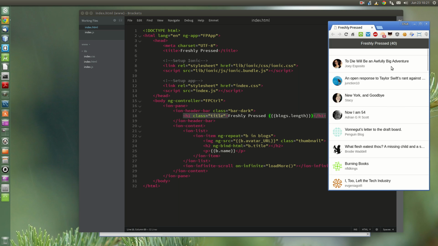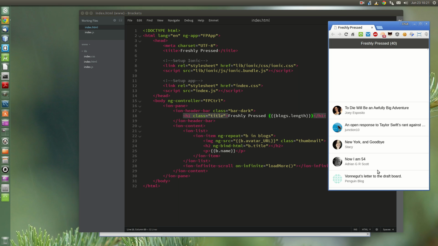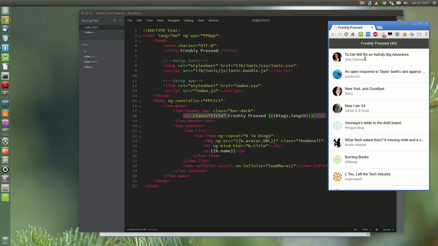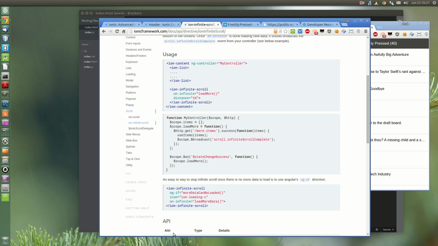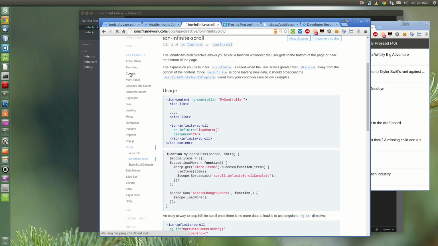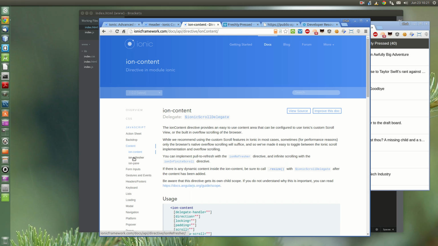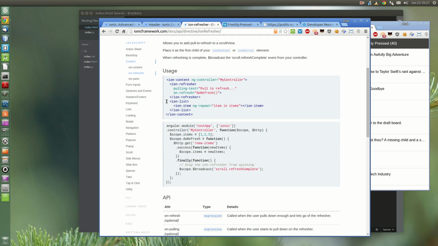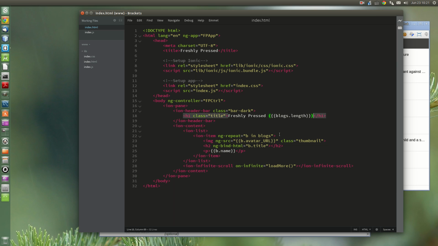Okay. Similarly, there is also pull to refresh. So let's say if we pull this down, we want to reset the whole block and reload it again. Pull to refresh is very similar to infinite scroll. You can find it here. It's called an ion refresher, and it's the same. It has a directive, and the directive has a method that is called, and after that you just fire the event when everything is done.